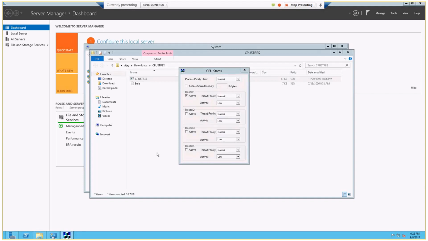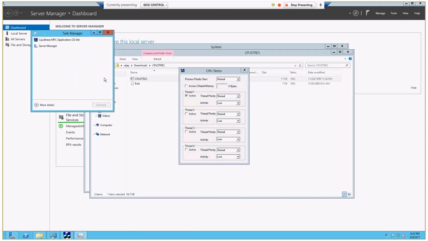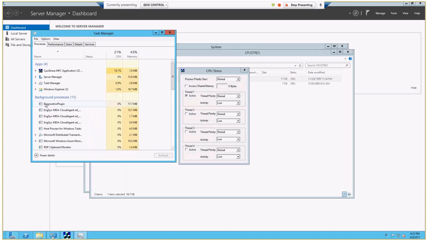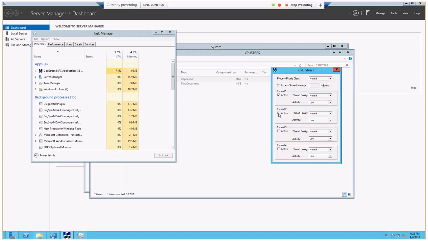Did it start or? Okay, let's see. CPU threshold generator is greater than 50. You have to start, right? So, yep, CPU utilization. Process priority. So it says activities should be set to busy. Set this activity to busy. No, not this one, this thread 2. Not priority, but the activity level. Busy. All four?